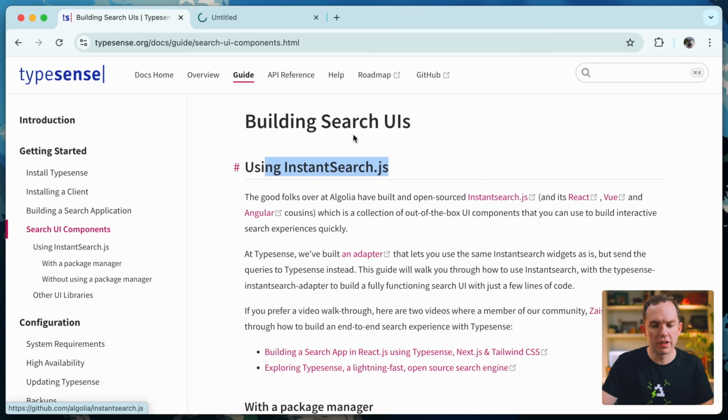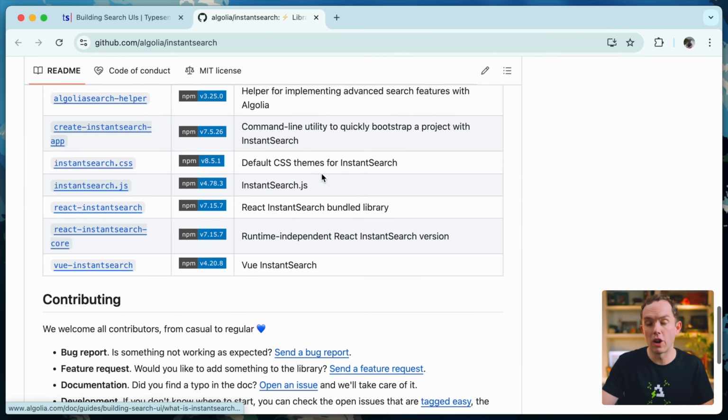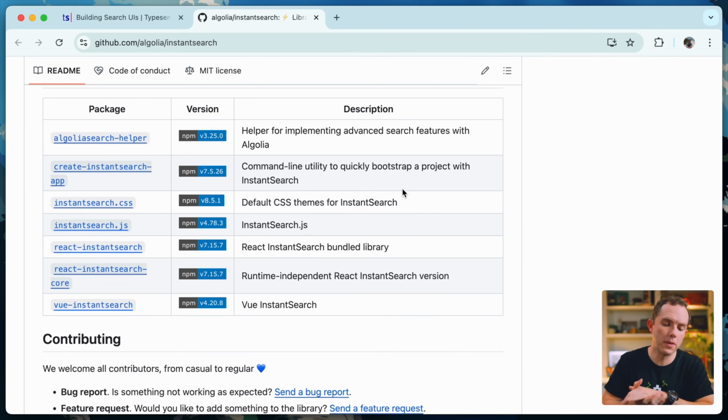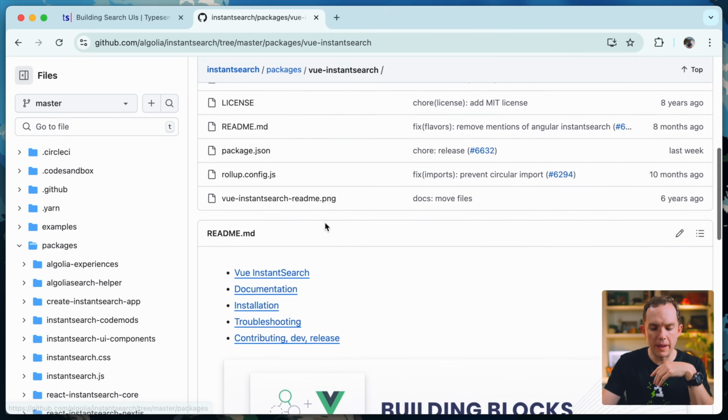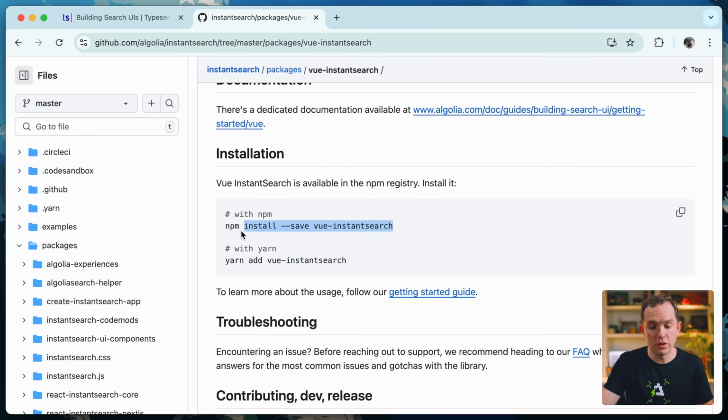Let's open up instantsearch.js, and if I scroll down, of course, we can choose our preferred framework. So again, I'm going to use Vue, but if you like React, then it's mostly the same, just a different syntax, of course. So let's take a look at Vue Instant Search, and if I scroll down, let's begin by pulling it in. So let's install Vue Instant Search.